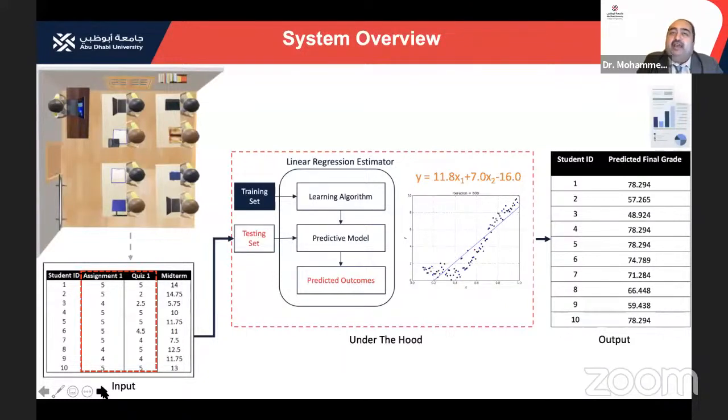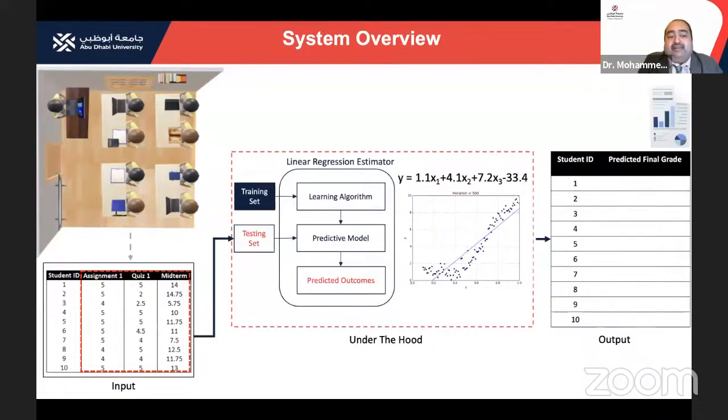And that's another theme of AI. So far, we have seen 2 themes of AI. One theme is learning from data. If I have data, AI can help me do great things with this data. The other thing is it learns as data becomes more available. So now that I have finished assignment 1 and quiz 1, I'm in a position to improve my prediction. I can improve my prediction more once the midterm kicks in.